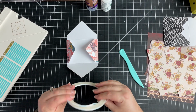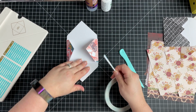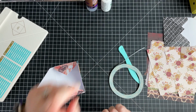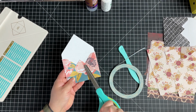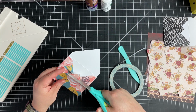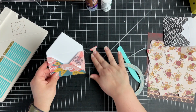Got my score tape. That's a mess. And I'm just going to put first, I almost forget this like every time, I do on the bottom flap. So you can leave this pointed piece here if you want. I like to trim it down. I just take scissors, kind of eyeball a straight line and trim it off.